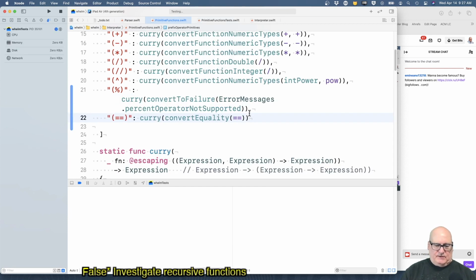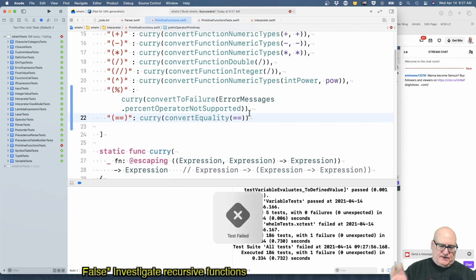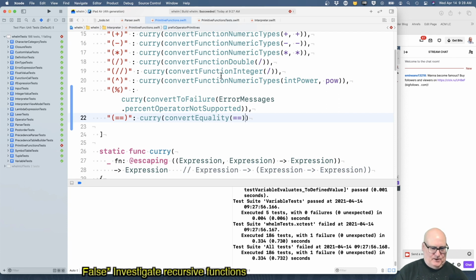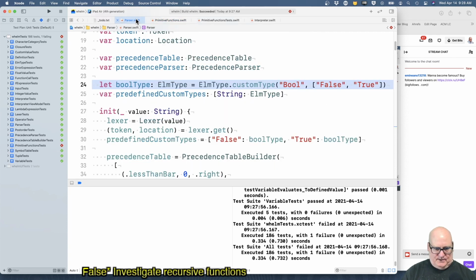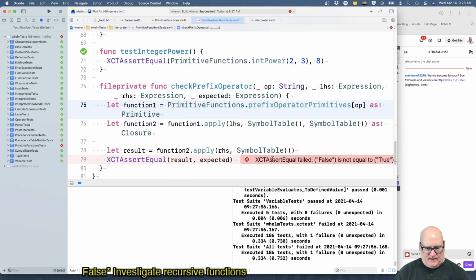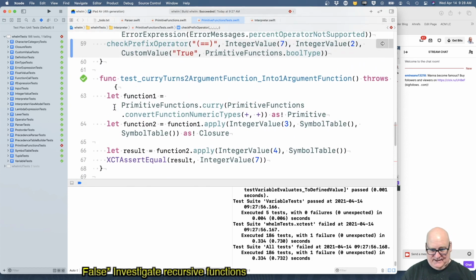And this happens sometimes when you TDD. You sort of go in a level, things aren't ready. You back it out, back up that test, do a test at a lower level, make that work, go back, try and get the original one working. Convert, one failure. Okay, what's the failure? False is not equal to true. Well, at least we're in the Boolean domain. Okay, that's progress. Where's the test itself?